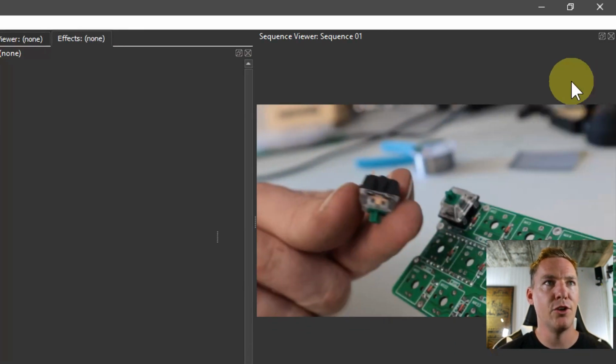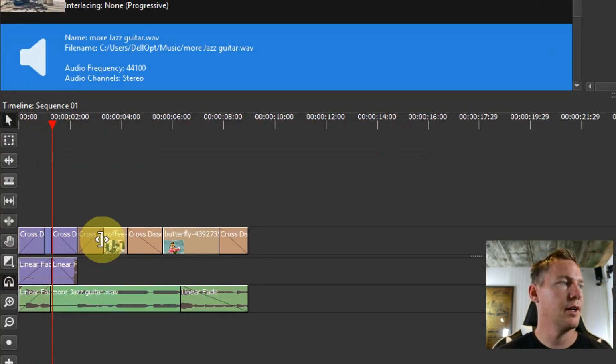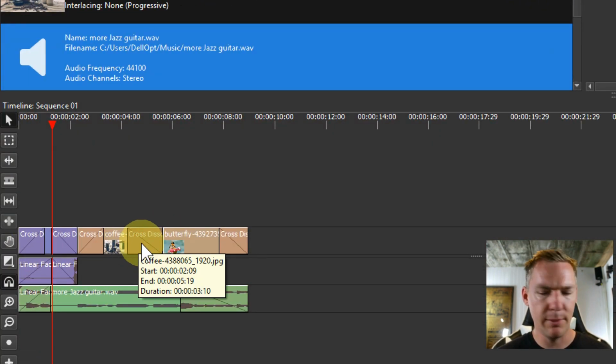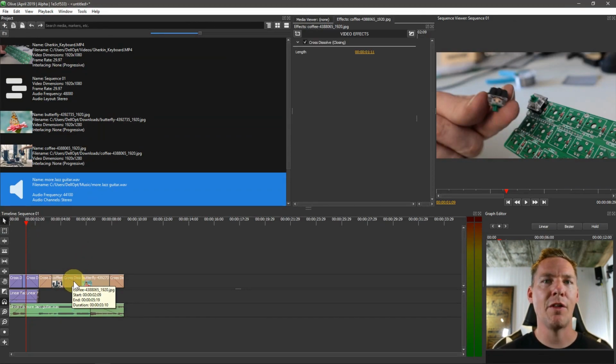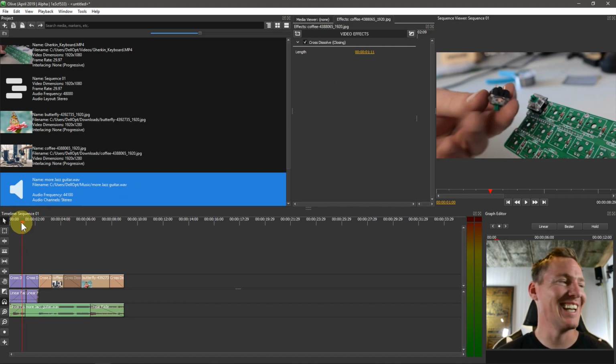There's really not a lot to it because there's not a lot of different transitions we can apply. Sorry, I keep saying effects on there. But that's working with transitions in Olive at this point in time. So you're not crazy if these are the only transitions you're able to see. But play with those transitions, or that transition, I guess.